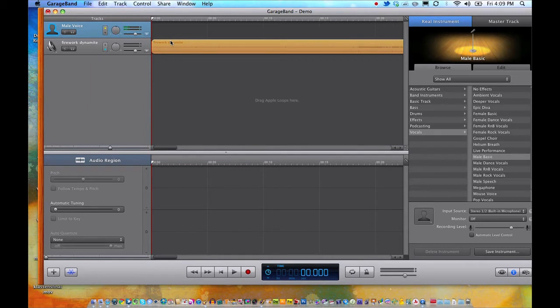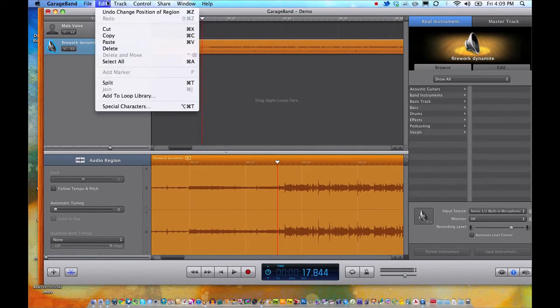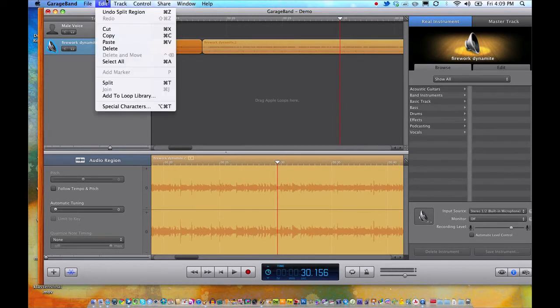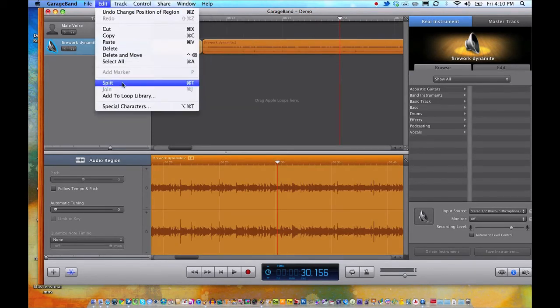A few things you should know is that to separate your tracks, you might want to clip out some of the tracks, so you can select the portion, the track that you want to split. And then you move your playhead where you want to start the split. Go to the edit menu, say split. Then you go to the other side of the portion of the music that you want to use. Put your playhead where you want it. And again, split it there. Oops, make sure you have the track selected, or the part that you need selected.